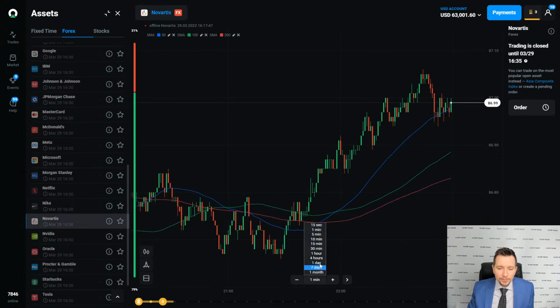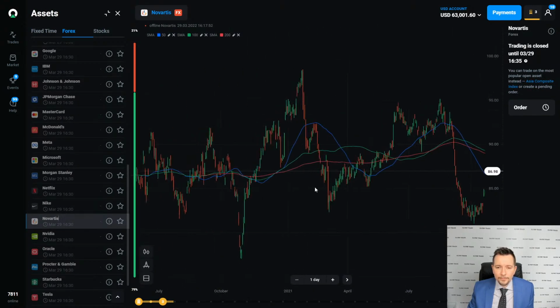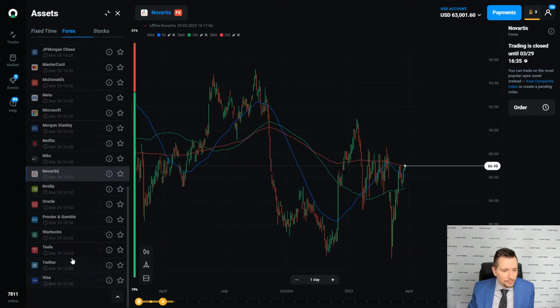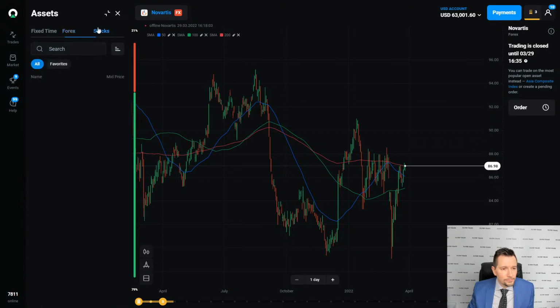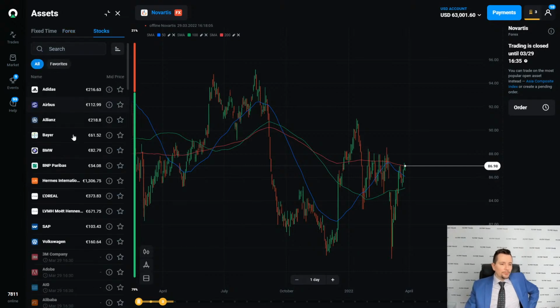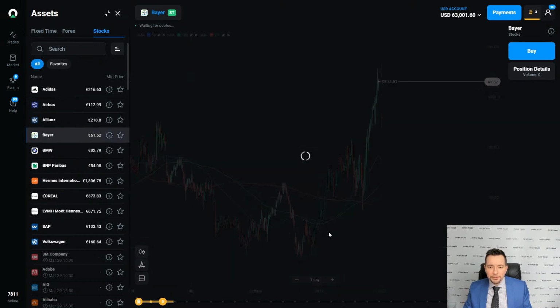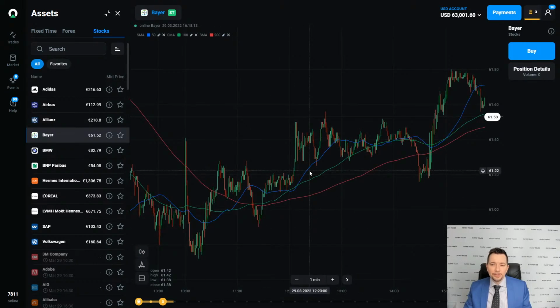Novartis, for example, if we go on to the daily graph. All right, that's probably not a good example. What was I looking at? One sec, guys. I really want to, here we go, Bayer. So Bayer really took off. And if you're trading on the 1 minute graph, you can kind of see that if it's already trending, you can use the 100 SMA for some good entry points.